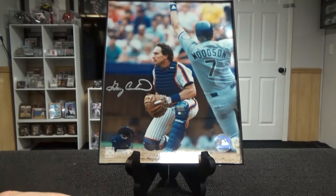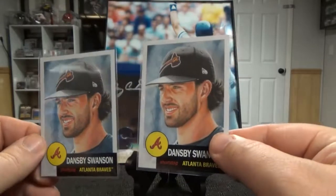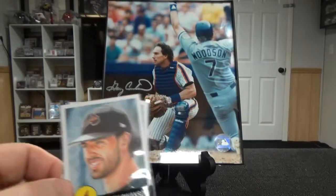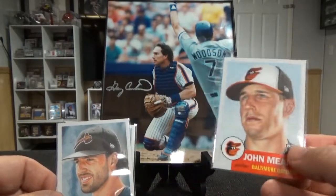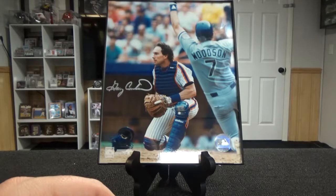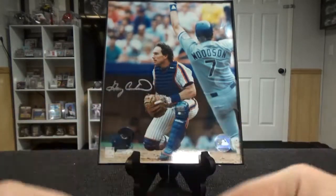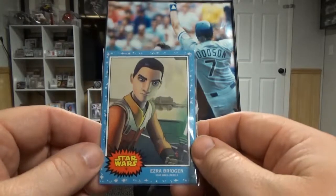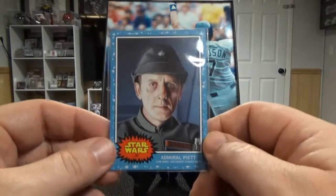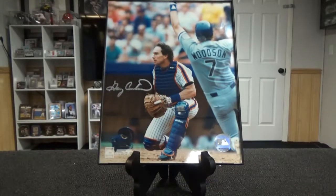I was trying to get the rookies and guys I like off of this. Joey Gallo was the third one — if you buy two you get the third for free basically. But the card I wanted most was Dansby Swanson. I really like him, he's a guy I see in dollar boxes and pick up. I also picked up John Means, a rookie, but that one will probably be sold along with the Gallo. And then of course Star Wars cards leading up to the next movie.